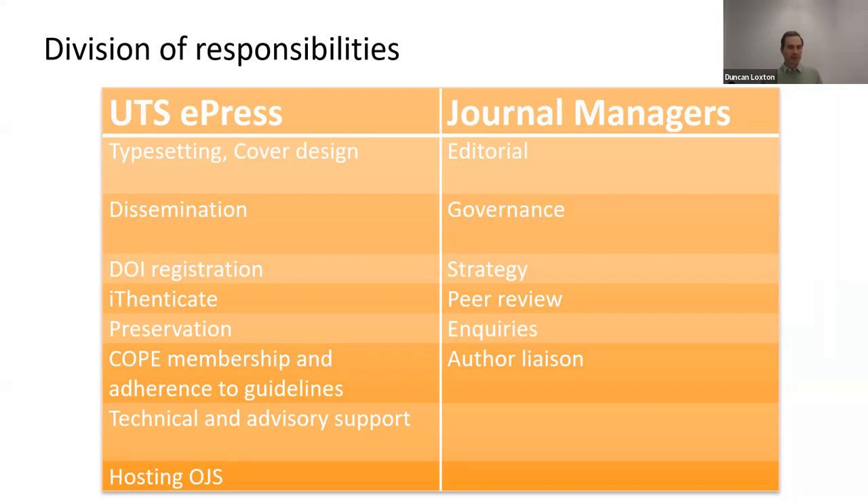When technical issues arise, we typically rely on our library IT team to resolve them. We also provide training in how to use OJS, and provide advice to journal managers and editors about copyright and workflow practicalities. In terms of staffing, the library resource is 0.4 FTE for journals management, whilst the manager of digital scholarship and copyright has general oversight and looks after finances. We lean on the library's copyright lead for copyright compliance checks and advice, and we also rely on the library's designer for ad-hoc journal issue cover design. Our platform costs are borne by library IT. Most of this work is managed using OJS, an open source academic content management system.